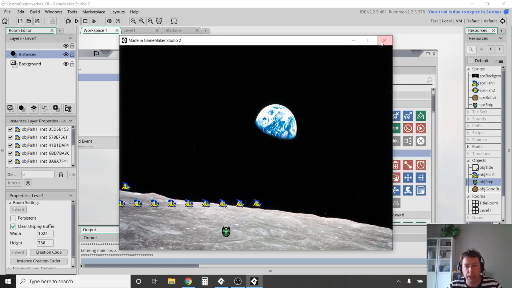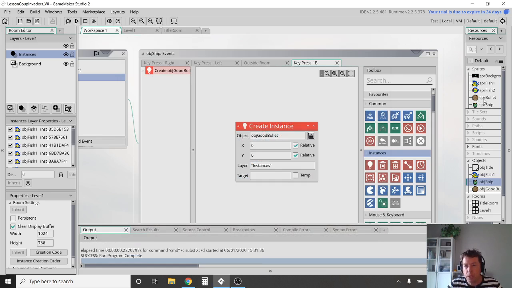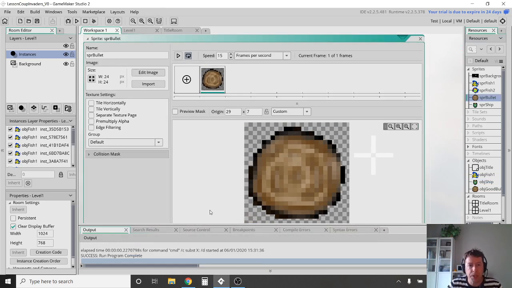So let me go have a quick look at that. If I look at the bullet sprite, what you'll see is its origin. Oh, in fact, for whatever reason, this bullet's origin point is over here. Now, how did I know to look for that? Well, here this thing says 29.7. Normally, actually, you see it at the 0 point. And there is a mouse hair that you may or may not be able to see unless you look for it in most sprites. And they're most often at the top left corner.